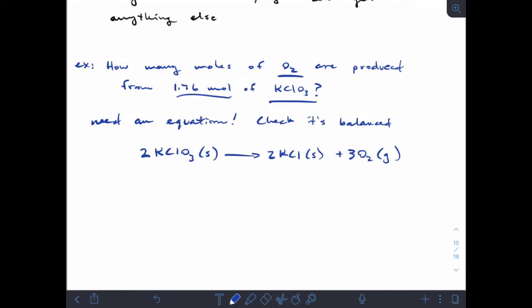So I just have to cross it. So I'm going to start with my given information, just like always. And I'm going to write a conversion factor that has moles of potassium chlorate on the bottom. So that's the easy part. Straight out of the equation, so 2 moles of KClO3. And I want to get to oxygen. So I'm going to put the oxygen on the top. And straight from the stoichiometric coefficient of 3. Excuse me, that should be a 2 there. 3 moles of O2. So my moles of potassium chlorate will cancel out, leaving me with moles of O2 as an answer. 2.64 moles of O2.